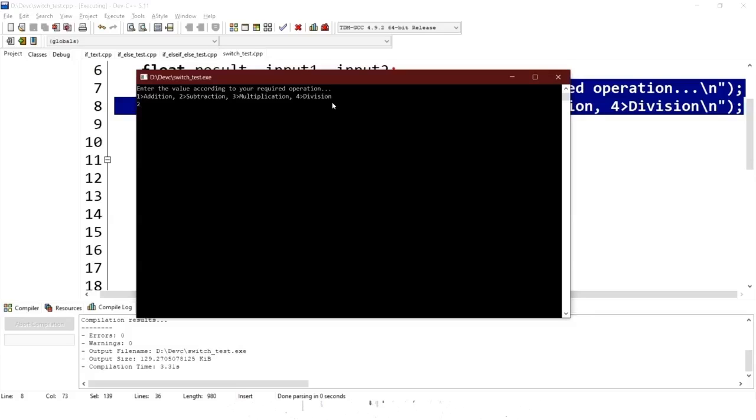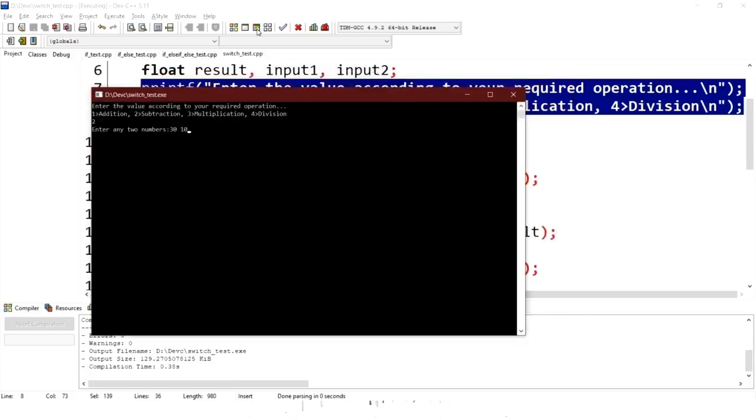Okay, and again press enter. So it says to me that we have to enter any two numbers to perform this subtraction operation. So I enter 30 space 10. So let's see what happens. So it shows exactly the right answer which I want.